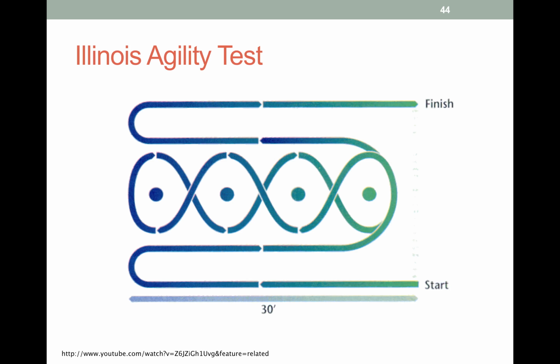Okay, so here are some examples of some agility tests. This is called the Illinois agility test, and you see down at the bottom, this is the start. The person runs, and again, this is faster the better, but when they're learning it, they might do it slow first. So they run out 30 feet. They do a wide angle turn. So this is one area that you can change the complexity. So a sharper angled turn is more complex. So this is a wide angle turn. They come back, they do a figure 8, and you can see they end similarly to how they started. So there is a video down here if you'd like to see somebody perform this. So of course this would be timed.